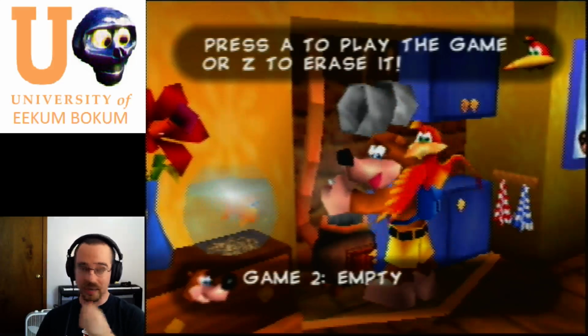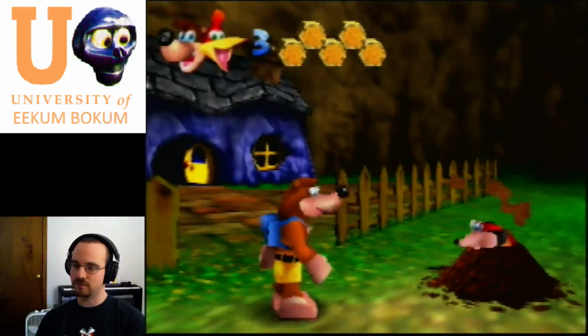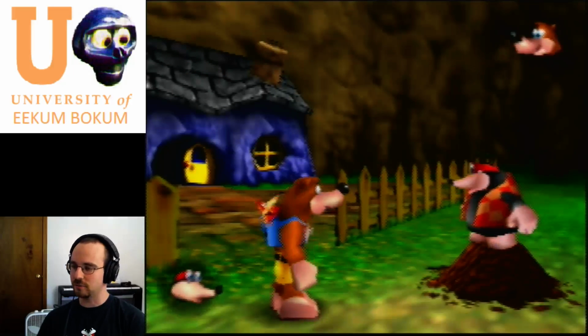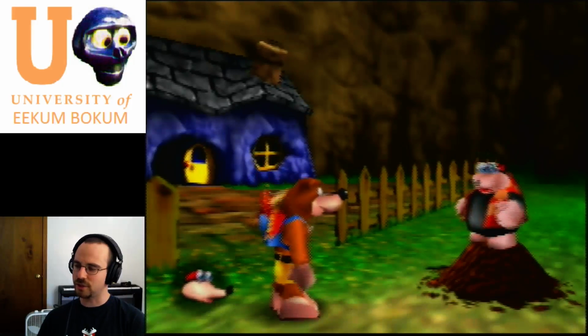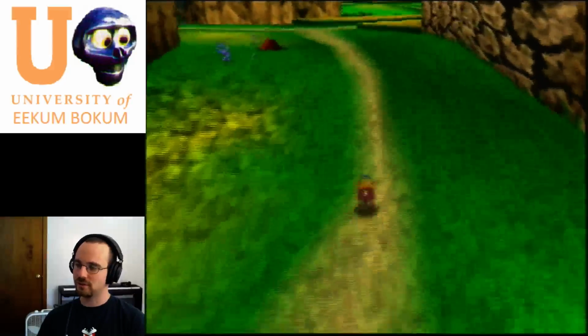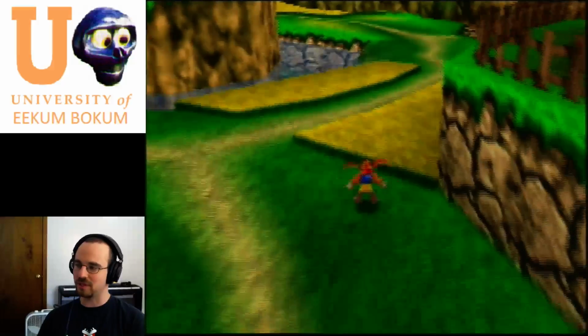So I'm just going to start it, and I'm going to go straight as fast as I can just to Mumbo's Mountain. I'm going to skip all of the kind of silly stuff, like learning honeycombs or getting honeycombs and whatever. Hopefully I didn't leave anything huge out. So this is only going to take another minute. Feel free to skip this part if you just want to see me get some Mumbos.